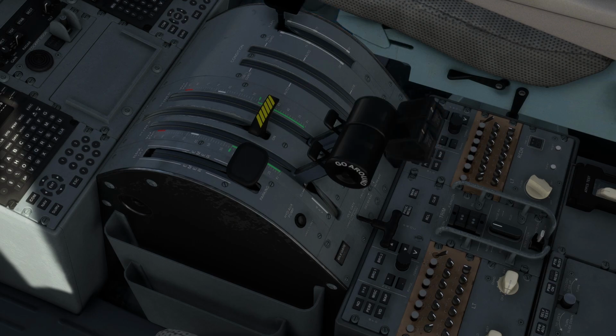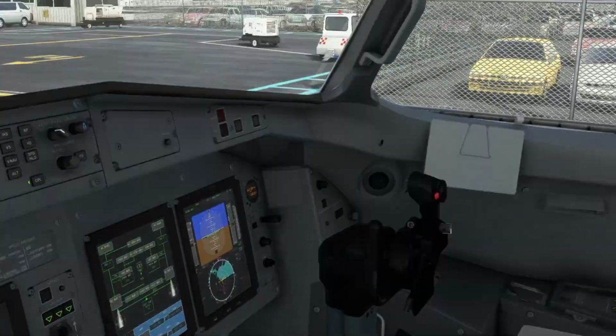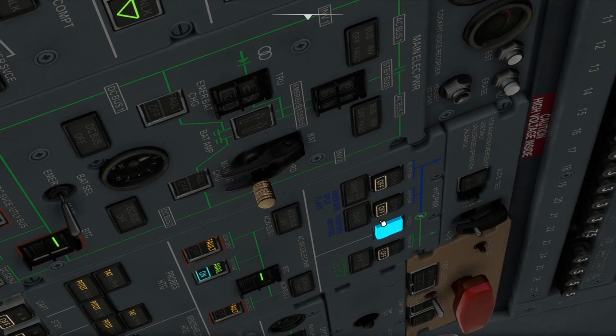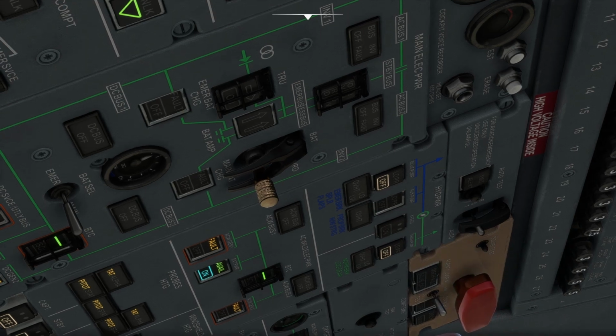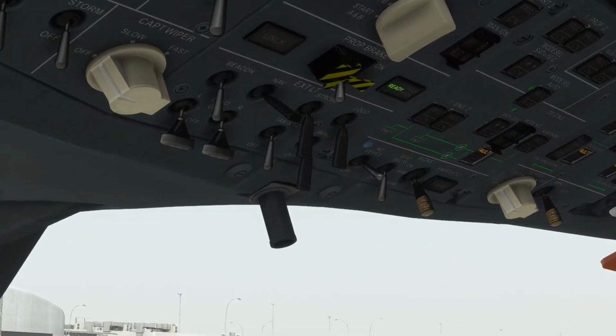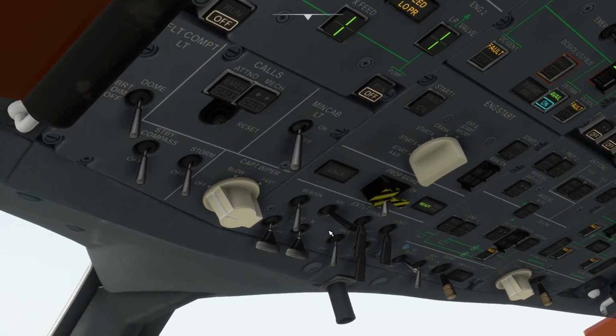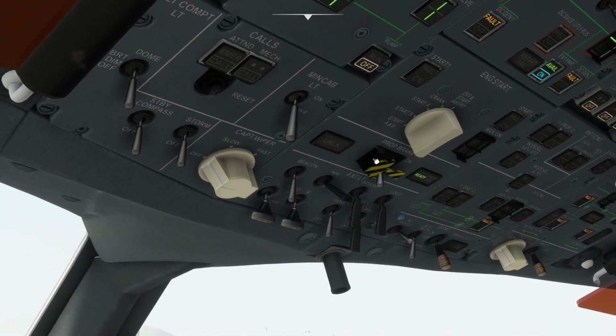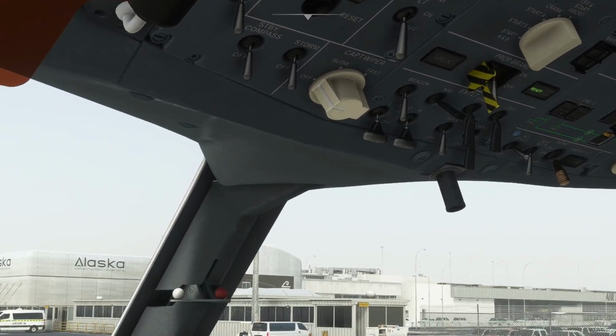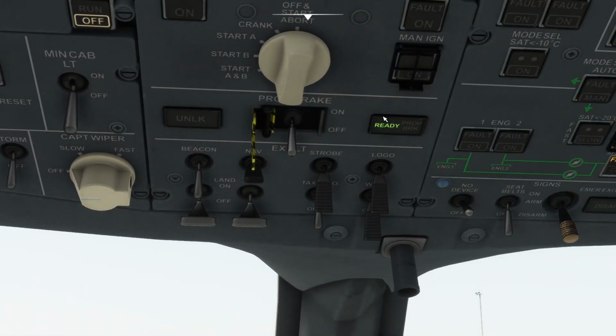Then moving up from that part of the conditions, we have to have the blue hydraulics powered, which in this case is under the aux pump. As you can see, prop brake, nose wheel steering. So we'll go ahead and press that on. And then obviously we need the engine on. We have all of our conditions met other than actually powering the aircraft. So we're going to open up the guard on prop brake, and we're going to shimmy over, see that it says ready, flip prop brake to on, and now it says prop brake.